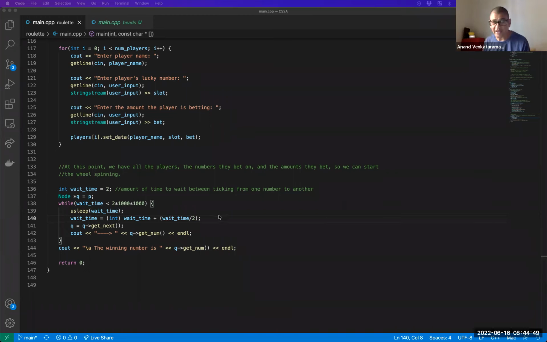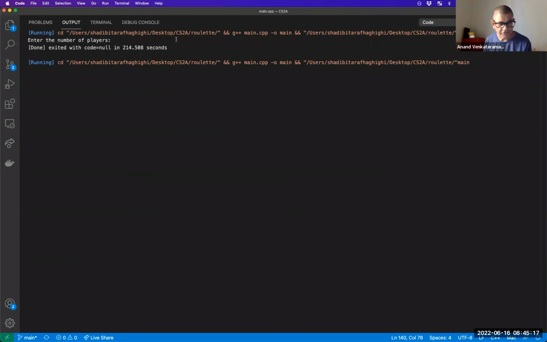And we got around that by saying the initial wait time is 2 now instead of 1, which means that even the smallest number divided by 2 is going to be 1. So the previous wait time is now going to be double. It'll become 2. Right? No, it'll become 3. So 3 plus 1, next time it'll become 4. And then 4 plus 2 will be 6. And then 6 plus 3 will be 9. So it will actually continue to increase after that. All right, so there you go.